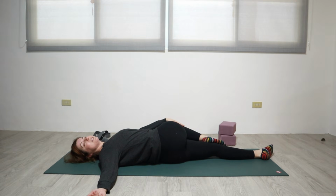As I mentioned, a really good pose to keep your spine flexible. And it also helps to restore equilibrium back into your body at the end of our practice. So find your first edge. Remember, don't go too deep, too quick.